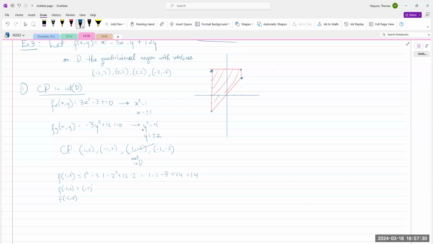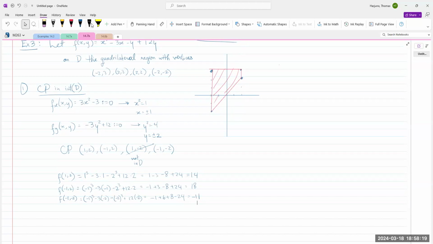negative 1. So negative 1 cubed minus 3 times negative 1 minus 2 cubed plus 12 times 2. That's negative 1 plus 3 minus 8 plus 24. What is that? 18? Minus 9. Oh, 15 plus 3. Yeah, that's 18. Now add negative 1, negative 2. I get negative 1 plus 6 plus 8 minus 24. What's that? 14, negative 10, negative 11. Whew.